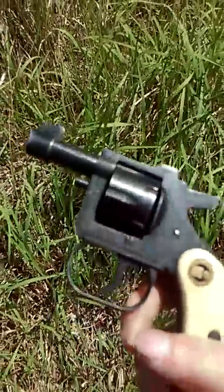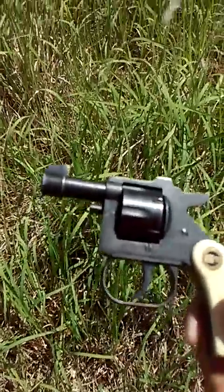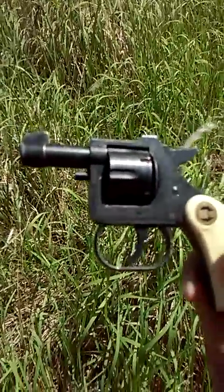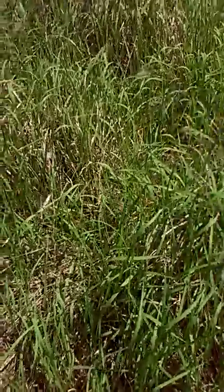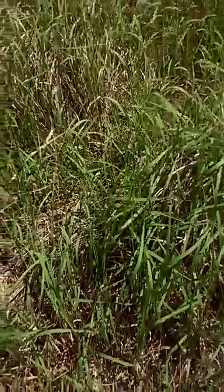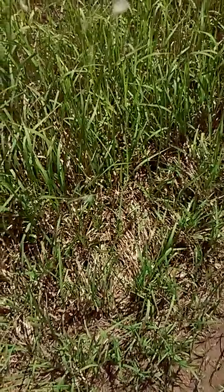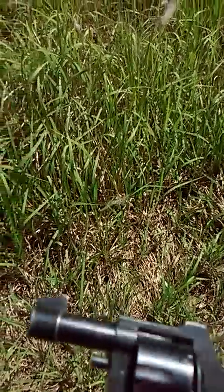$25, shit. Cheapest gun I've ever bought. I can say that. Cheapest working gun I've ever purchased. Even though it's only in 22 caliber, just something to go shoot, play around with. It's not a bad gun to have.